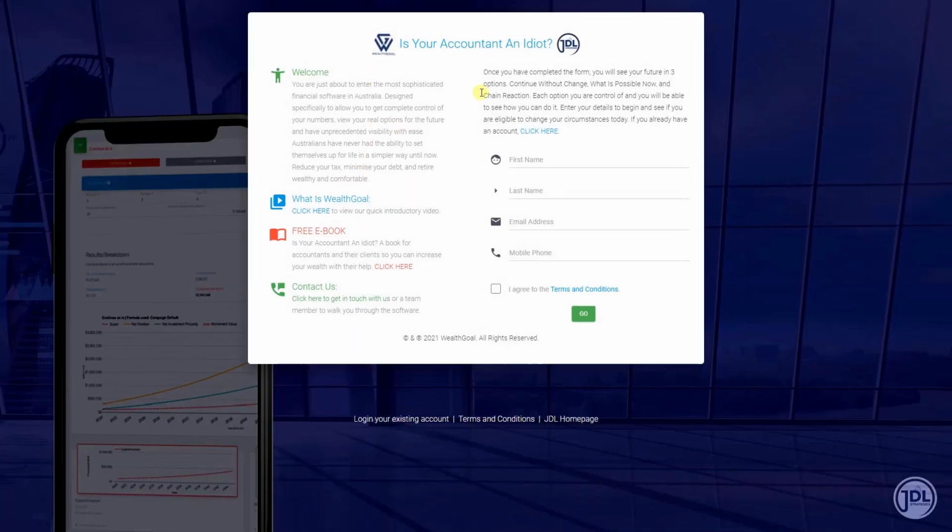Okay, on the first moment, it looks similar, but there's a couple of important changes. Number one, here on the right side, we have now the campaign logo, which we don't have in the default campaigns. Number two, here on the left side, this area is fixed. So in this case, since this is particularly made for accountants, the free ebook, the what is Wells called, all this is fixed and you cannot edit this. Then we have to set up another template if you would like to edit this. So we take a quick view how this looks.